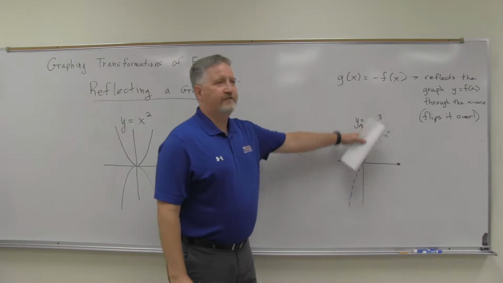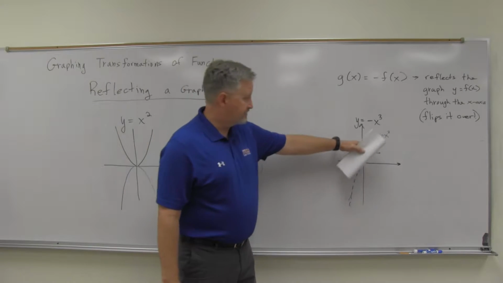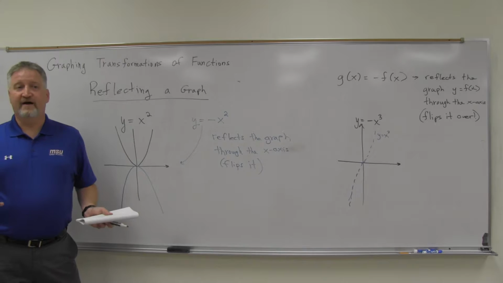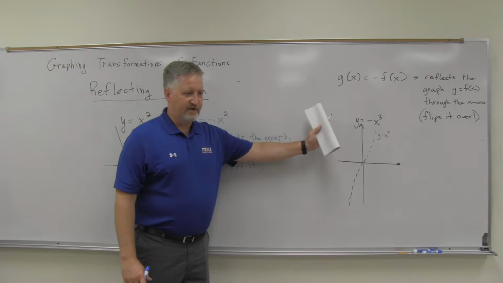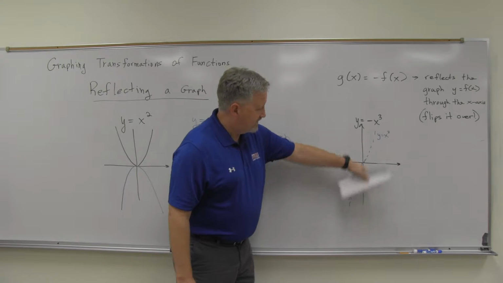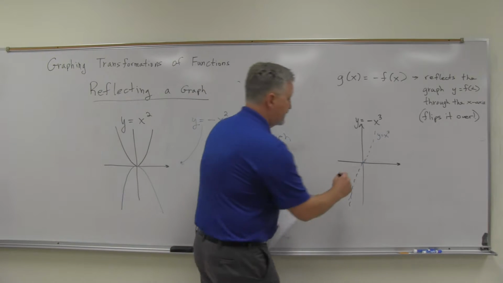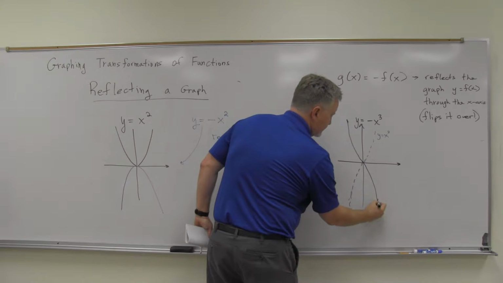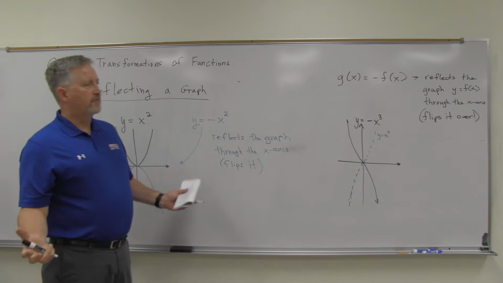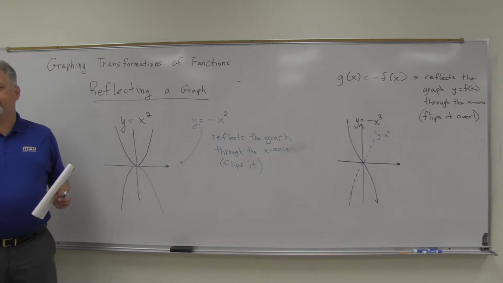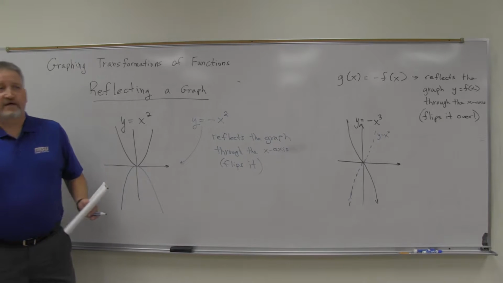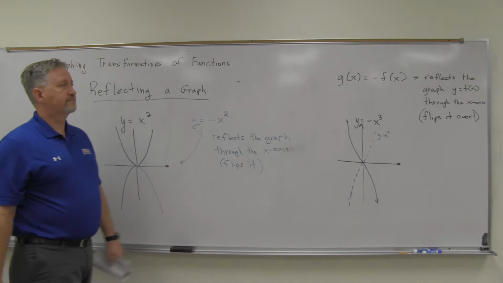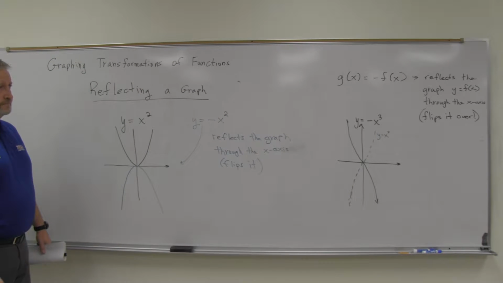Well, the x cubed graph, we've got part of it below and part of it above the x-axis. This part's above the x-axis, this part's below the x-axis, so guess what it does? It flips both of them, yeah. It flips the part that's below the x-axis above the x-axis, and it flips the part that's above the x-axis below it. So this part gets flipped up, this part gets flipped down. So it is a reflection through the x-axis, but any part that's below the x-axis flips up, and any part that's above the x-axis flips down. Okay? All right.